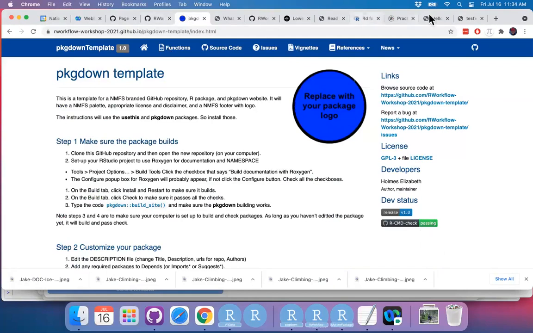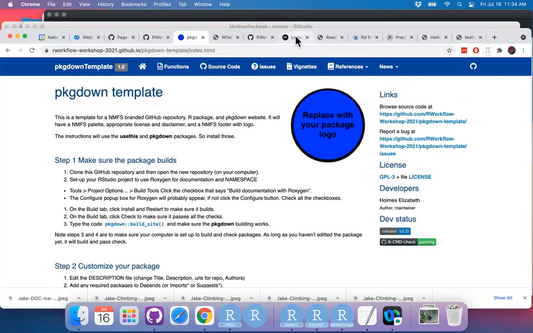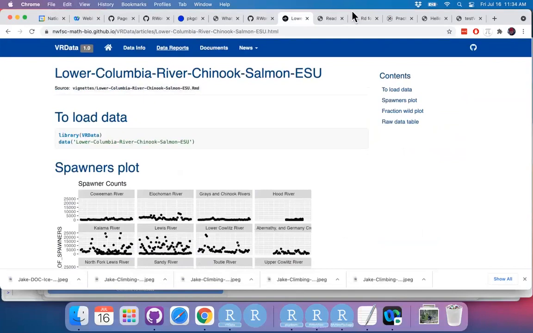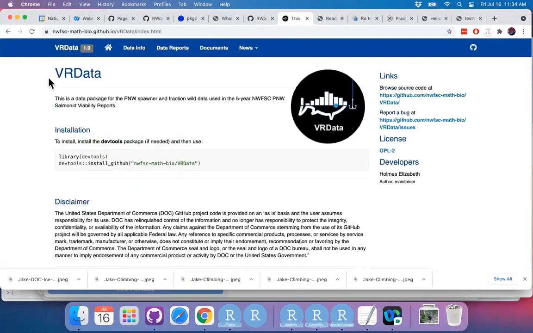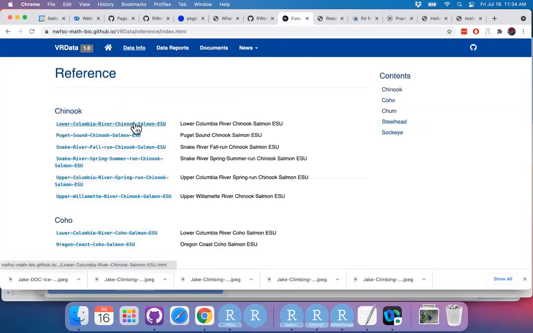And then I also have this one, which has some more complicated examples of workflows. This repository has a workflow that rebuilds the website whenever the data are updated. That way the website is reflecting whatever data the data people are putting in here. And if they update the documentation, then that triggers it to rebuild this website.